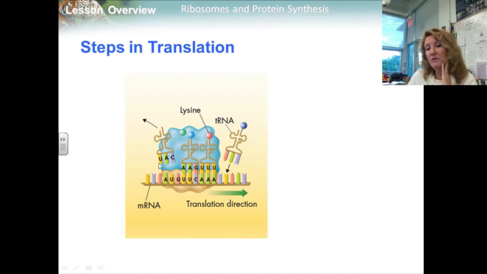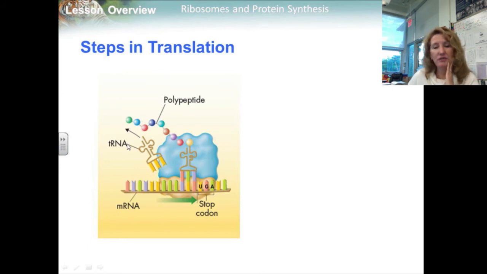The ribosome then moves to the third codon, where transfer RNA brings it the amino acid specified by that third codon. Over here now. The polypeptide chain continues to grow until the ribosome reaches what's called a stop codon on the messenger RNA molecule. When the ribosome reaches the stop codon, it releases both the newly formed polypeptide and the messenger RNA molecule, thus completing the process of translation.